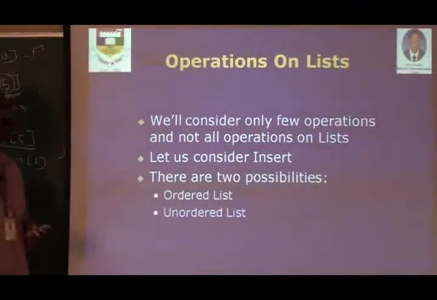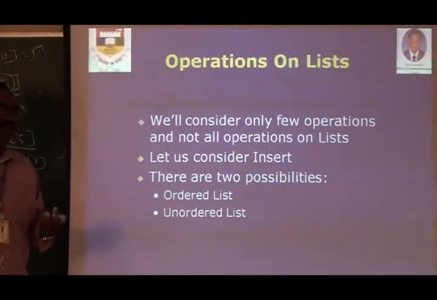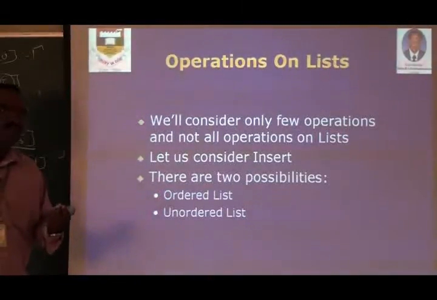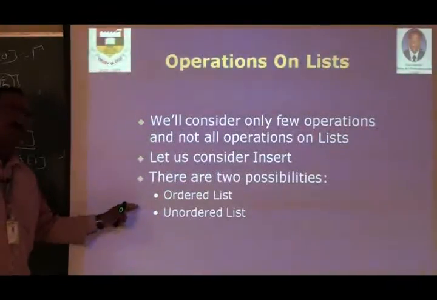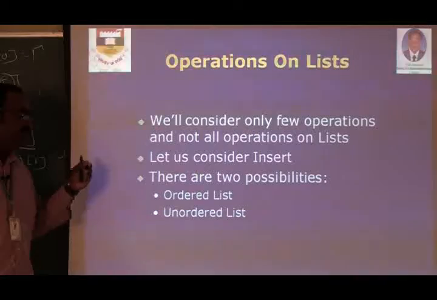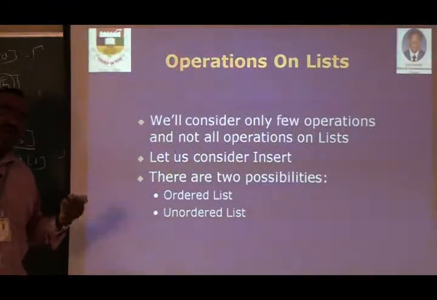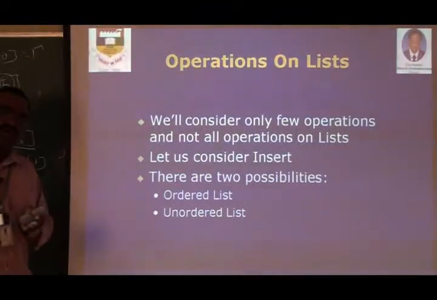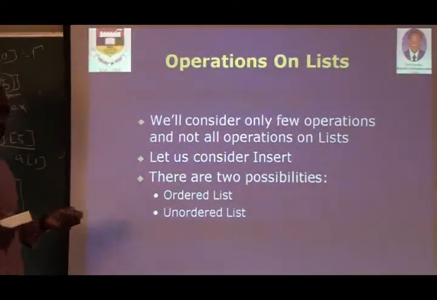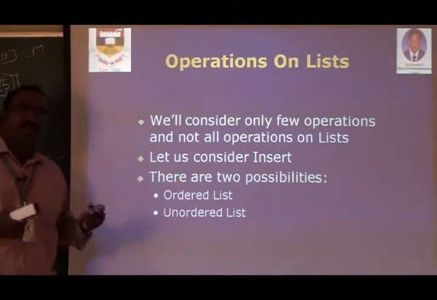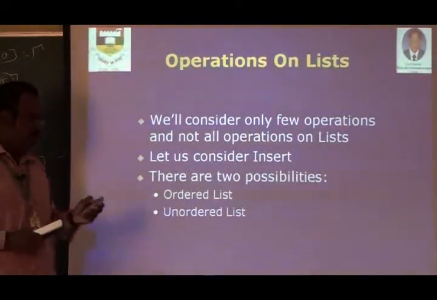So what operations can be performed on a list? We already saw that. But how are we going to perform the list operations? There are two possibilities: we can perform all the operations on an ordered or an unordered list. An ordered list is very simple. When the data is in ascending or descending order, whichever order is maintained in the list, we can easily find the position. An unordered list is quite difficult compared to an ordered list because there is no order in the elements.